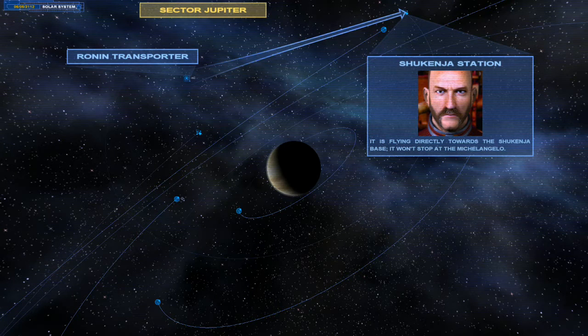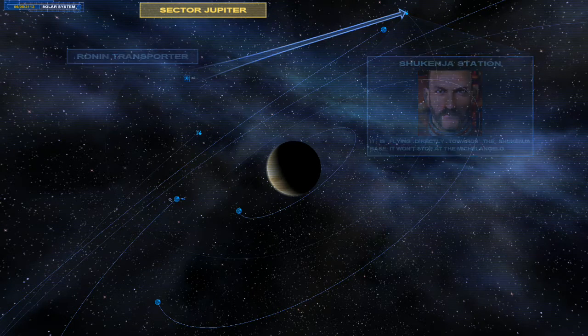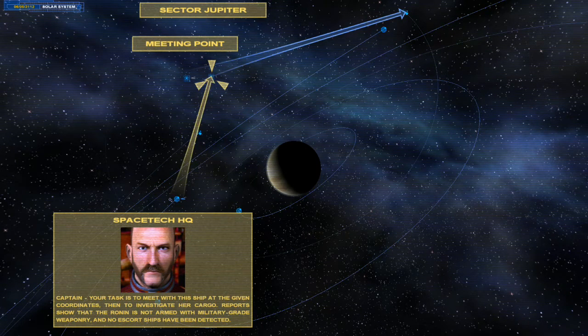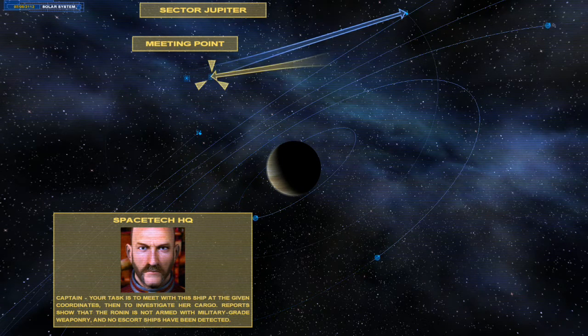It won't stop at the Michelangelo. Captain, your task is to meet with the ship at the given coordinates, then to investigate her cargo. Reports show that the Ronin is not armed with military-grade weaponry, and no escort ships have been detected.